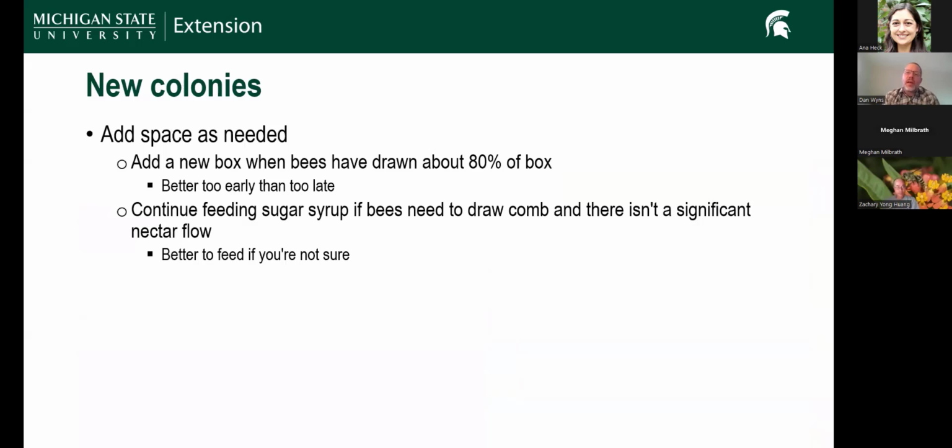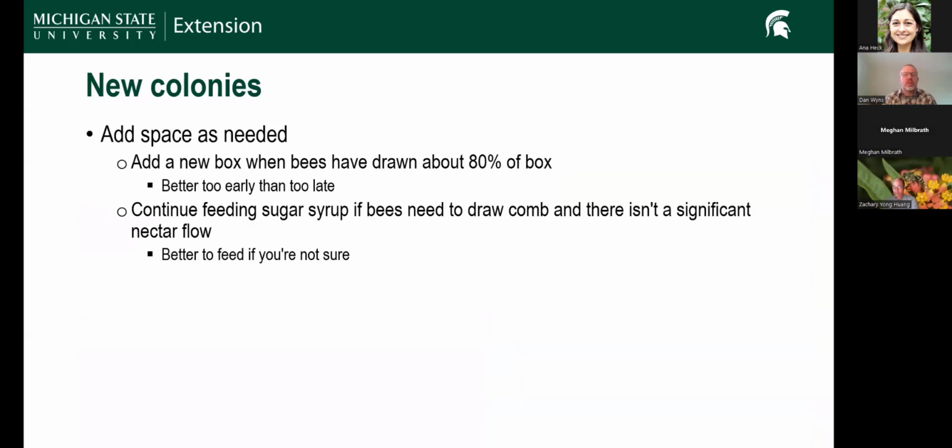The other thing you want to look at: we talked about queen status, we talked about ruling out disease, parasites, pests, and food stores, and the last thing I always look for in colony inspection is space. Typically, when you've got this new unit, you're going to install it in one box, whether you keep mediums or deeps, 8 frames or 10 frames.